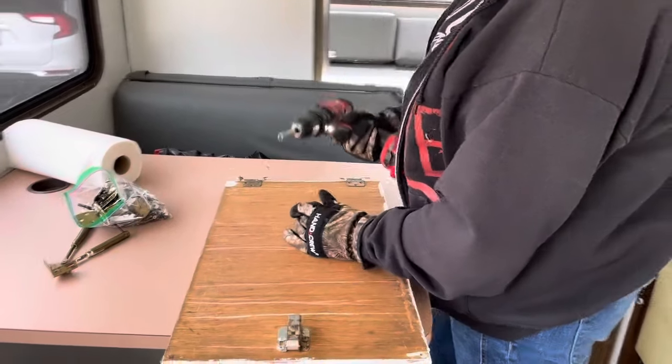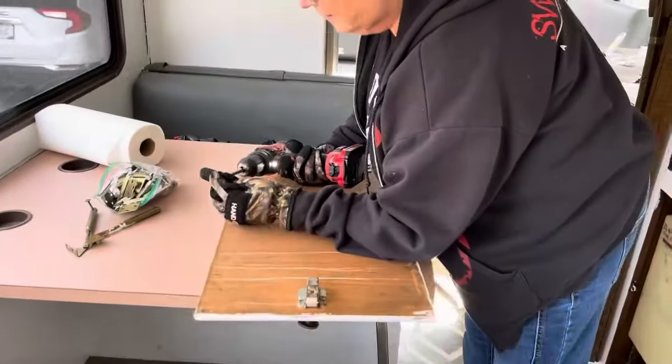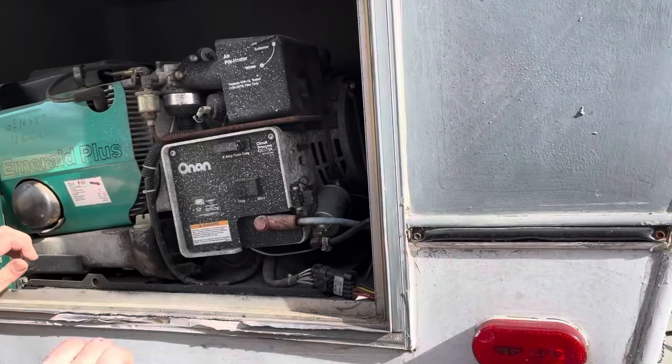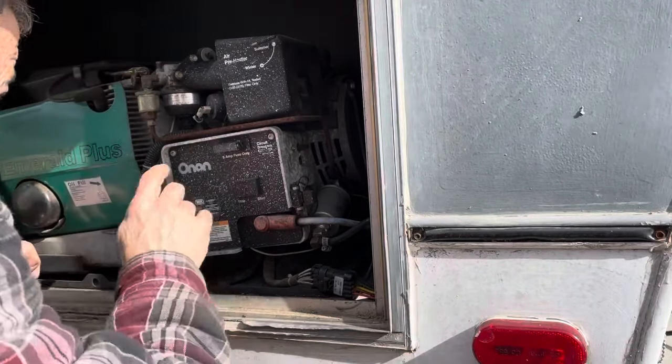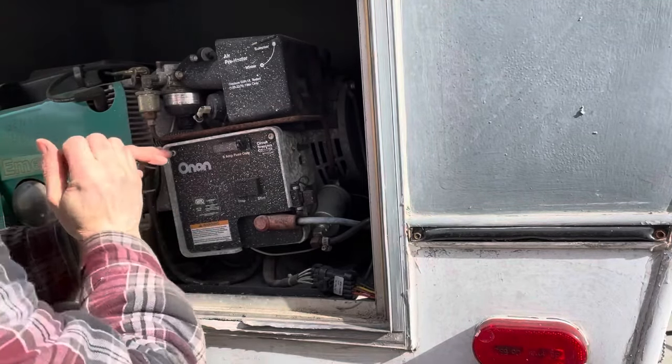What did you do? I think you threw the tip in there with the screw. Do you see it? Oh, there it is. Well, that's not good. All right, I'm going to keep trying on this thing. All right, so let's pull this cover off of here. Let's see what we've got.